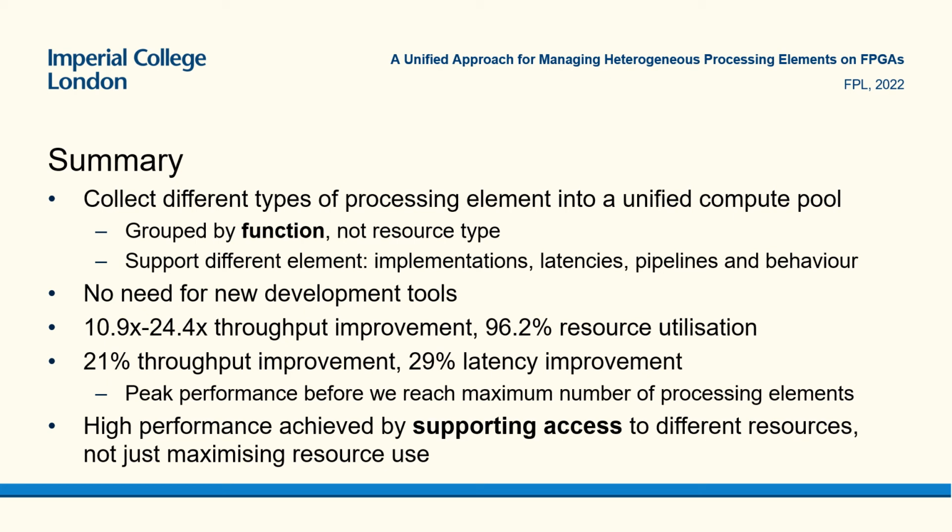And so therefore we don't need whole new development tools and tool chains, and are then compatible with all existing FPGA application development flows. When evaluating our framework, we demonstrate a 10 to 24 times improvement in throughput, and also a 96.2% resource utilization. And this is higher than past works, which typically see issues with FPGA resources being locked away in their newly defined frameworks.